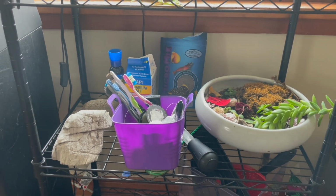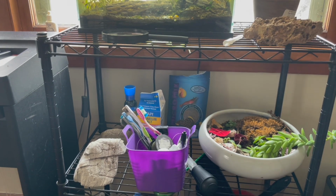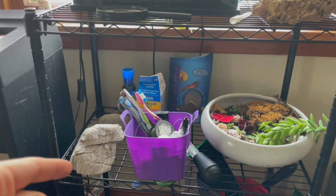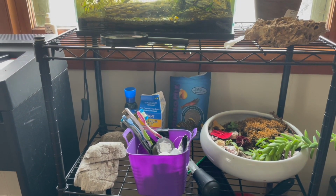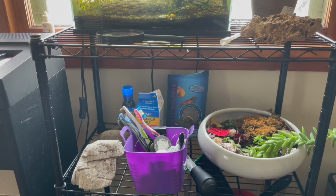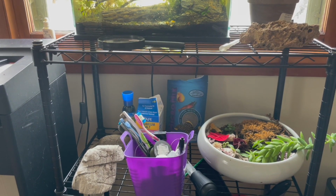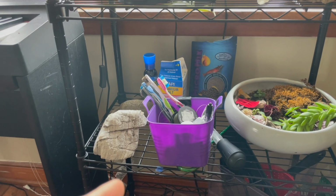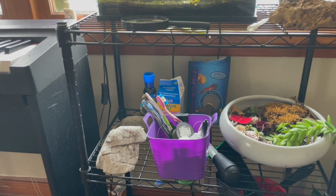And this is some elephant stone. I kind of have one main aquarium store, which is called River Shore Aquariums. But I love going to other aquarium shops and just getting something from them. So like this dragon stone I got from a place called Aqualand. And I got this one here from another aquatic store, I think in the Twin Cities. I forget the name of it.